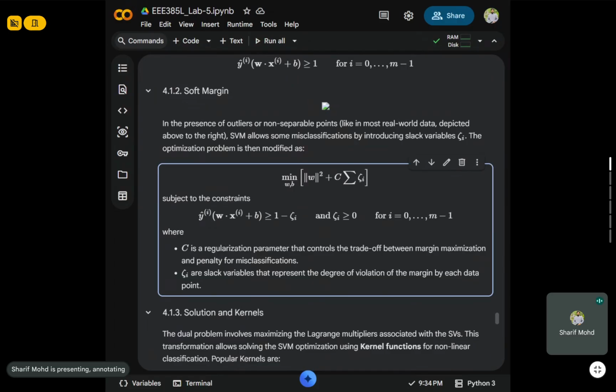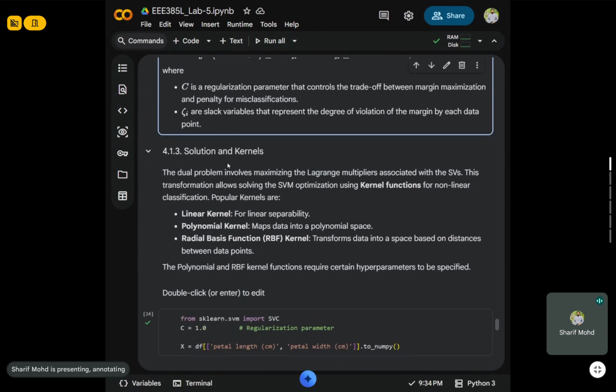And zeta, on the other hand, is how much violation is happening, and it is calculated. That is what we will actually see. So let's look into it. These are our solution and kernels. We learned three kernels in order to promote the features into higher dimension, right? We saw this in SVM.